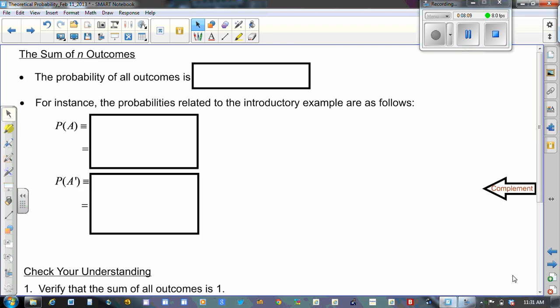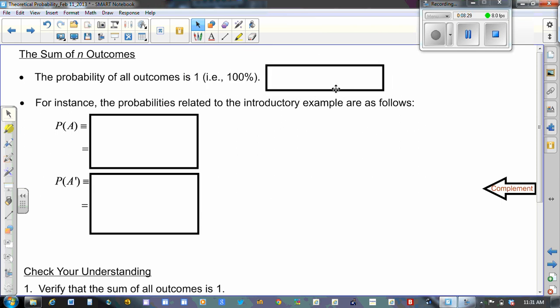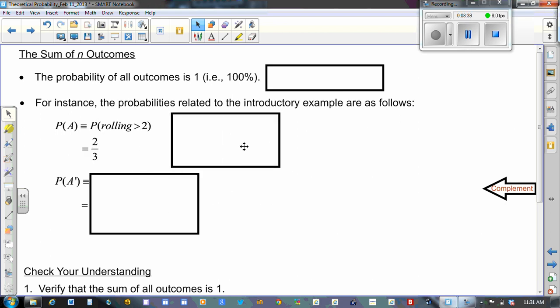Again, a little more information for you. When we consider all of the outcomes, especially their probabilities, so the probability of getting a number that's larger than 2, and also the probability of not getting it, we should take note that the sums of our probabilities are always going to be equal to 1. So in terms of a relative frequency, that's 100%. If we think about our probabilities in this example, we have already established the probability of rolling a number bigger than 2 is 2/3.